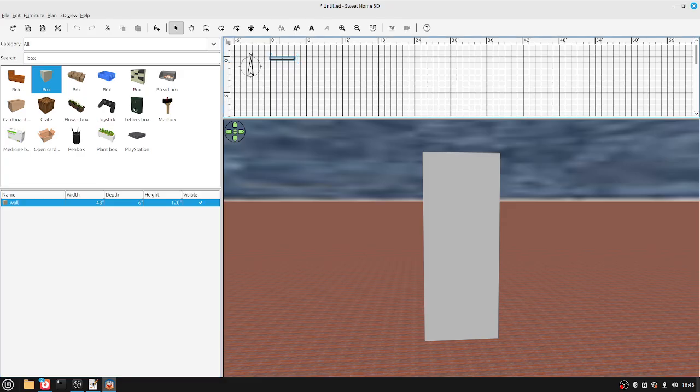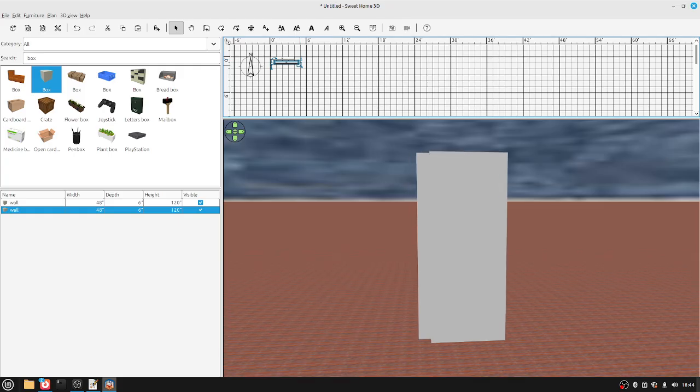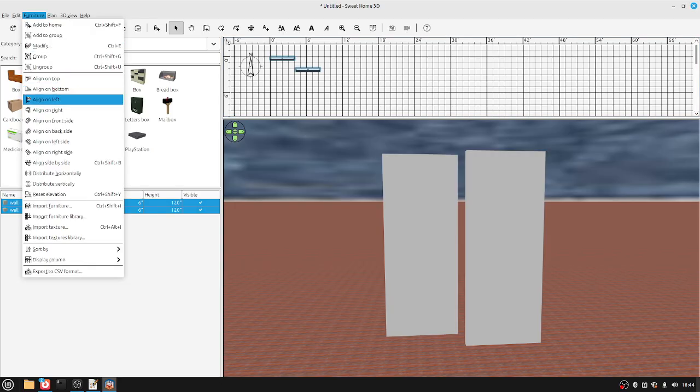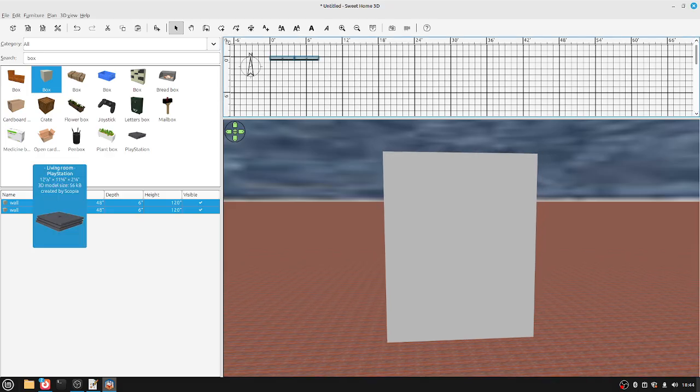Okay, so now what I'm going to do, say I want to do a bunch of walls. I'm just doing Control-C, Control-V, and I got another one. And now it gets fun. Now I'm just going to select this one first, and then do Shift, and select this one. And I'm going to go to Furniture, and say, align side by side, and boom, it snaps them into place. And you just keep going, building your wall, right?